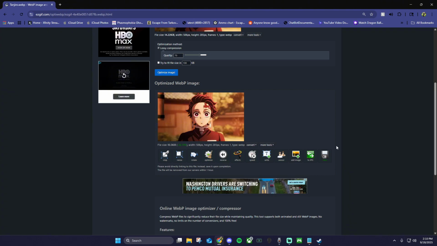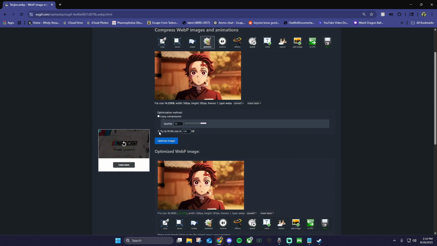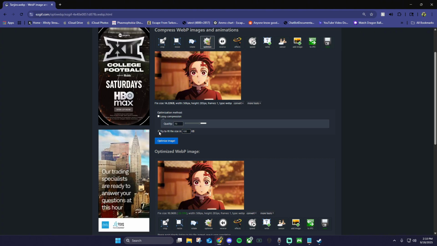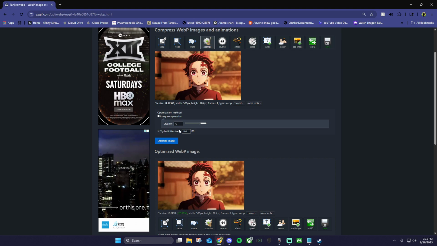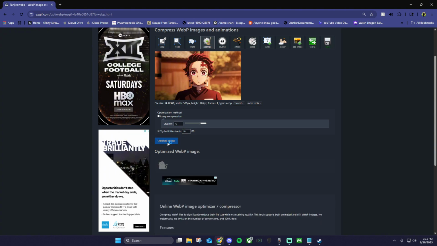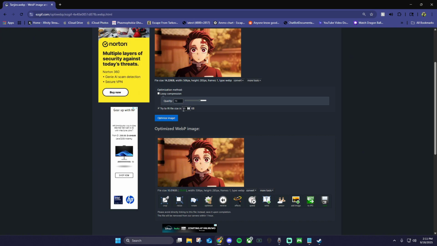So that's one option. The other option is we can try to check the try to fit file size in box. Now this is in kilobytes, so we want our file size to be less than 5000 kilobytes. So we can safely put any number under 5000 here and the program will optimize our image enough to be less than the 5 megabytes that we're looking for. I'm just going to do 10 as an example. So you can see we're still in the green here. That means we're able to cut down our file size a little bit more. Now if we change this to 4000, we'd still be under the 5 megabyte size, but you'll see that our percentage turns red. That means our file size increased, so we don't usually want to do that.